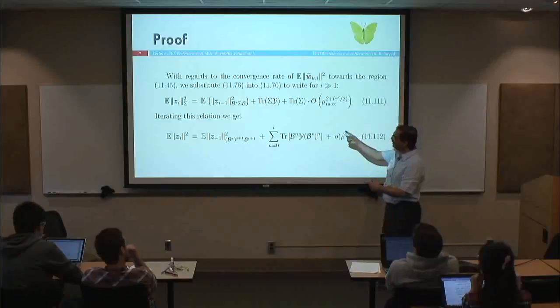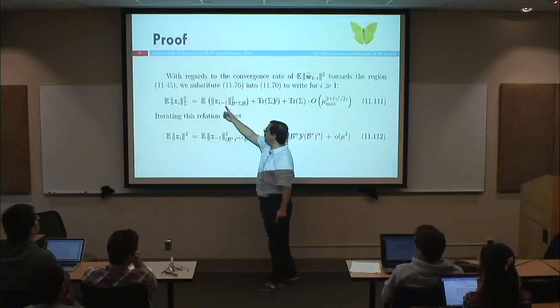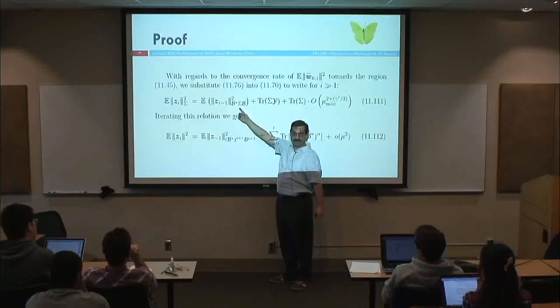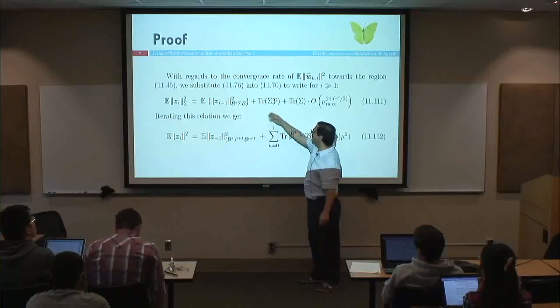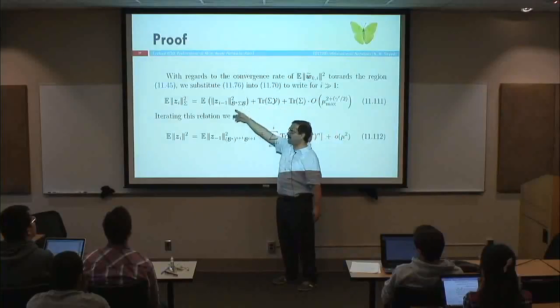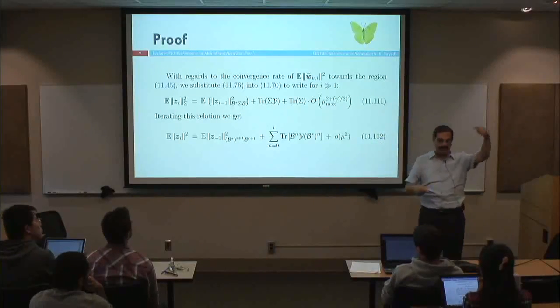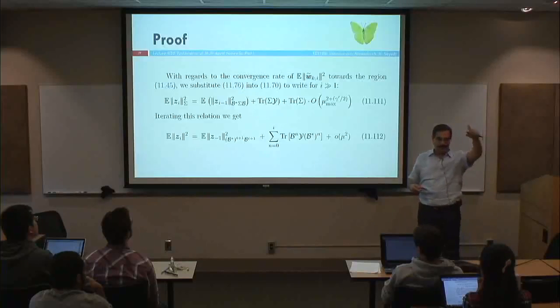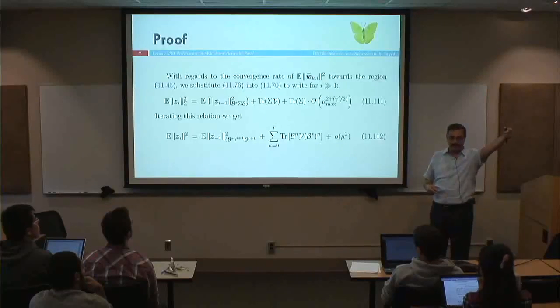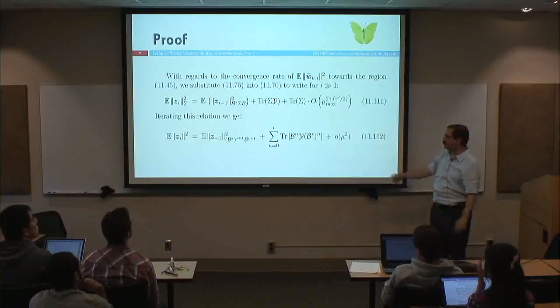What's left is how fast. Remember, this is the recursion, right? I showed you the variance at time i in terms of the variance at time i minus 1 with weighting, and we chose the sigma, trace sigma Y plus a correction term. Then we chose the sigma to help us evaluate the variance. If you want to get the excess risk, you choose the sigma differently, in terms of the H, and you will get the expression for the excess risk, which I have also.